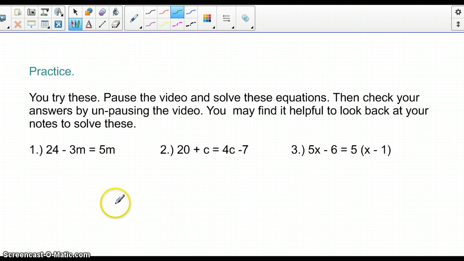Okay. Now here are 3 problems for you to try. This would be a good time to pause the video, write these equations down and work through them. If you need to look back at the videos that you just took, that would be a good thing, and that might help refresh your memory on something you just learned. And when you finish practicing these and you've got a solution, you can unpause the video and then check your answers. The answers are going to be here at the end. So pause the video if you haven't yet. Practice them, and when you're finished, unpause it to see what the solutions are.